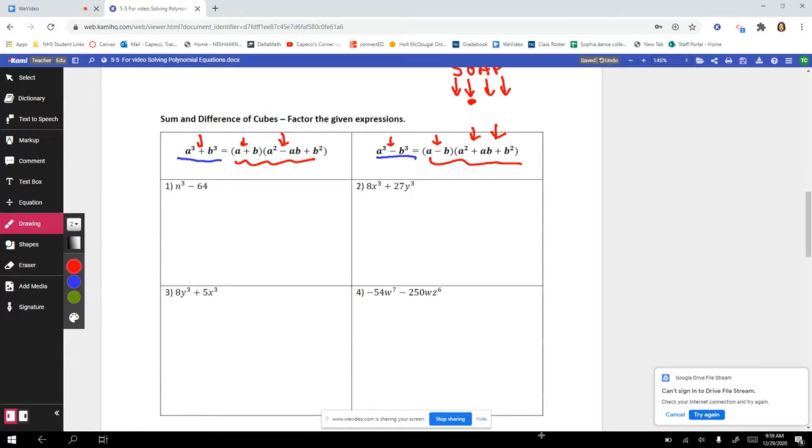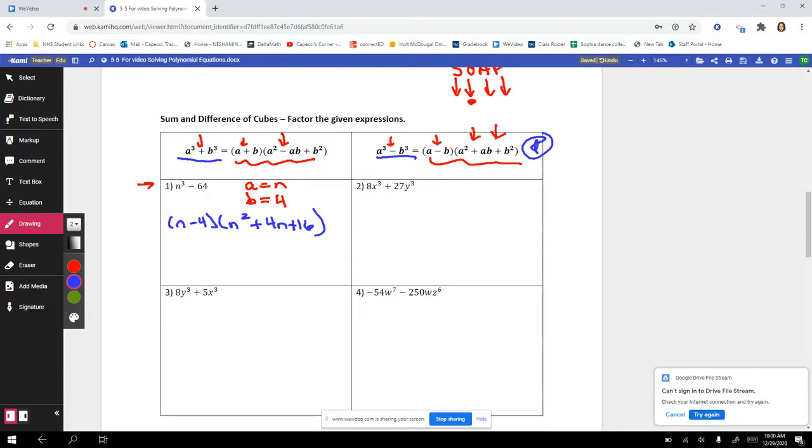So let's look at our patterns. The first thing I'd like to do here is factor. I do have a perfect cube minus a perfect cube. That's the only time it will work. So my a value in this case is n, and my b value, the cube root of 64, is 4. That helps us with our pattern. I'm going to use the same sign, so I have n minus 4. Then, looking at my pattern, a is squared, so that's n squared. My sign is going to be positive. I take a times b, which is 4n. And then I have b squared, so it's plus 16. And that's it.